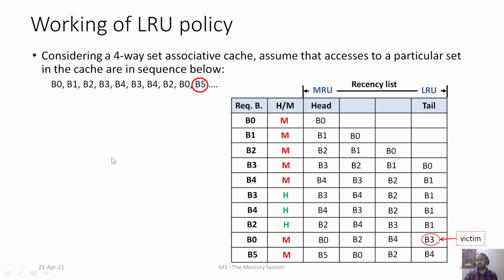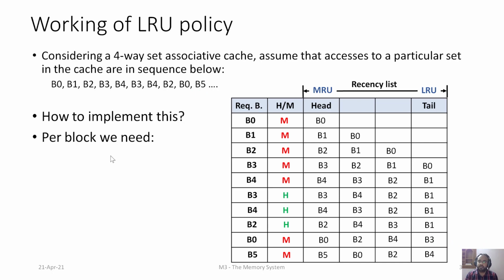It needs to maintain a recency list. So to implement that in the actual hardware, each block is required to have 1 extra bit in its tag array to indicate whether it is a valid block or not. Like I said, when there is no block present in the cache, it needs to be represented as some state, right? So when the cache starts, all the blocks will be zeros, but their valid bit is also 0. That will say that it's not valid data, because all zeros is also data.